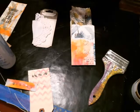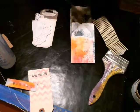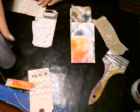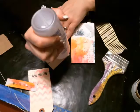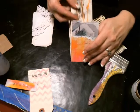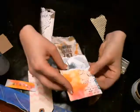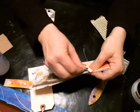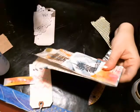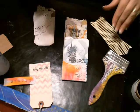So this one, oh, I forgot this one. This will go in here. It's another one that's going to get glued. So I'm just creating layers, some different layers of this. And I might even rip this one a little more because it's covering up that feather. I don't want it to cover up too much. Okay.